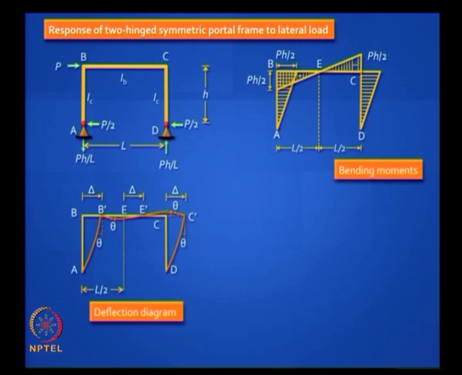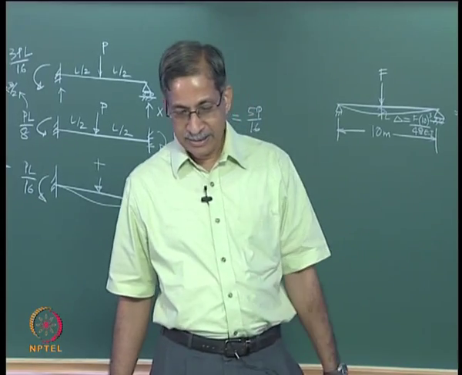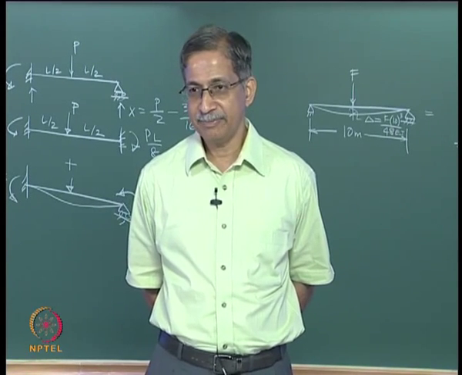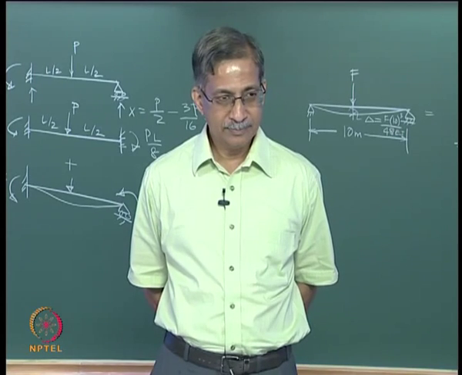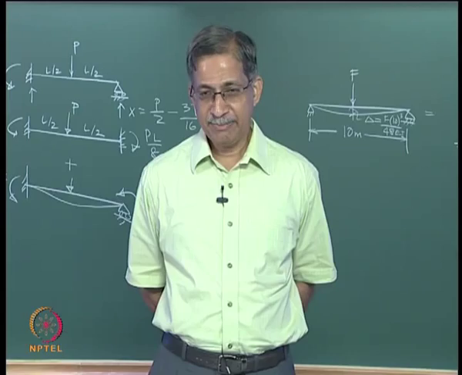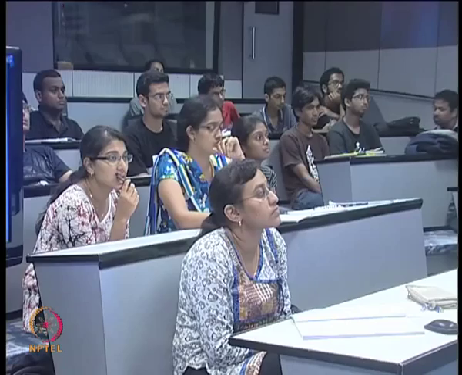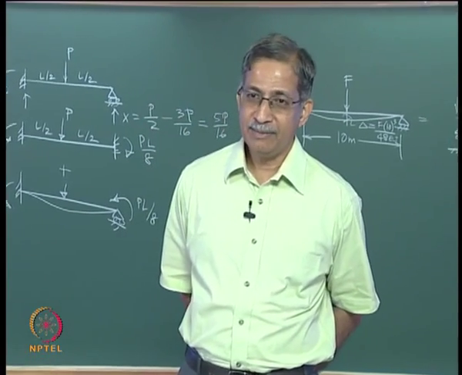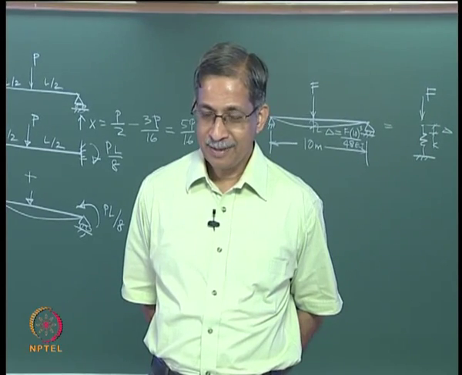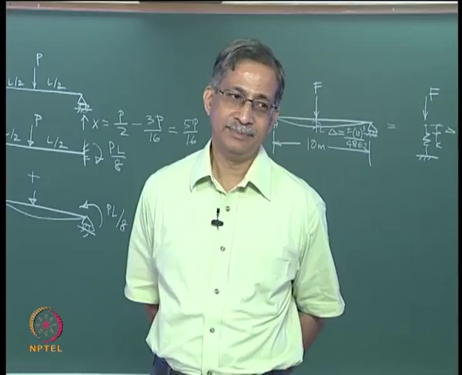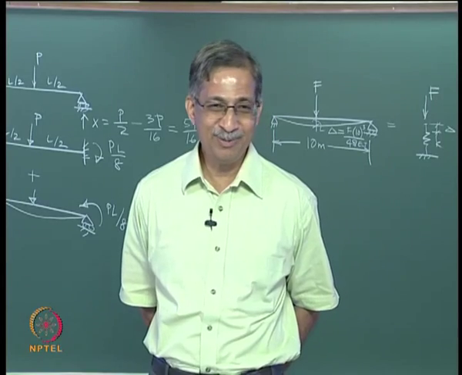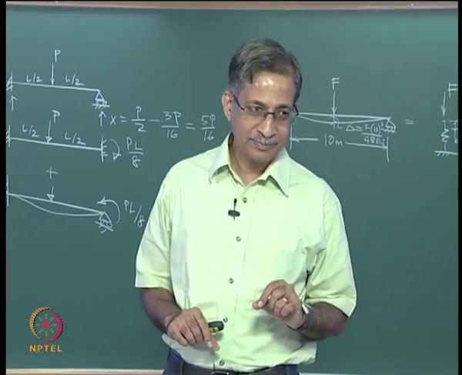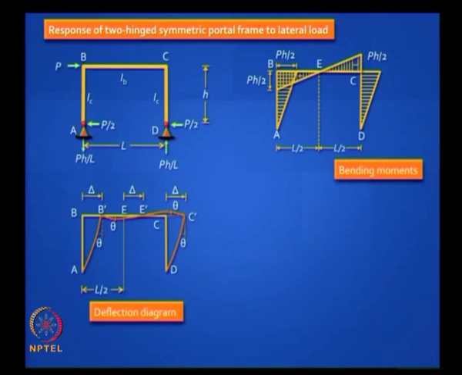The question I'm going to ask you is, can you tell me what is that deflection in terms of P? Or what is the lateral stiffness of this frame? What does it depend on? It depends on IB and IC, right? Let's say IB is infinity. That means you have a rigid beam. How much will that deflection be? The columns are flexible. Columns will sway. But the beam will move like a rigid body. How much will it move? Let's say you isolate one of those columns. How will it look like?